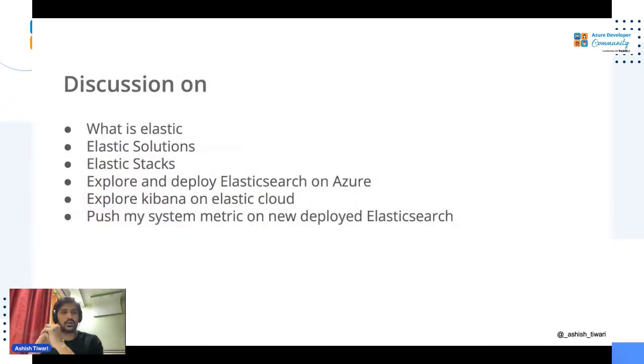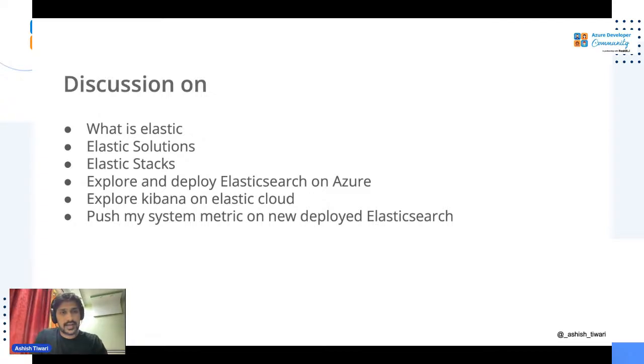So what topics are we going to cover? The discussion on what is Elastic. I'm not going in depth because I know you must already know what Elastic is as a company and what the Elastic Stack is, but I'll give you the overview. What are Elastic Solutions. After that, we will check what the Elastic Stack is.